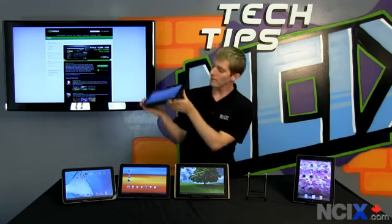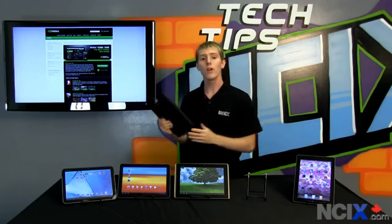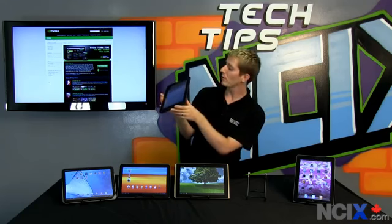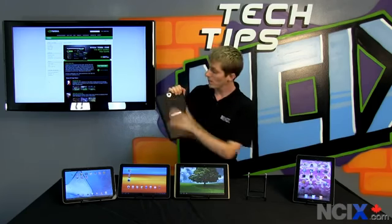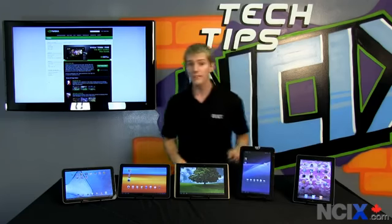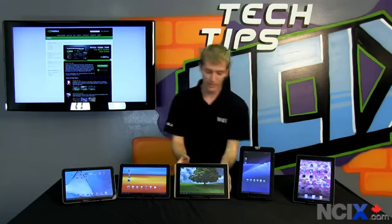So back to the Thrive. The overall layout of it is quite easy to hold, quite rugged, not too heavy. It does not have a glass screen, so whether you would consider that to be a benefit or a drawback is up to you. But what it does have going for it is that removable battery, the removable backplate, which you can substitute with any color you so desire, as well as those full-size expansion slots. That's USB, SD, as well as HDMI.